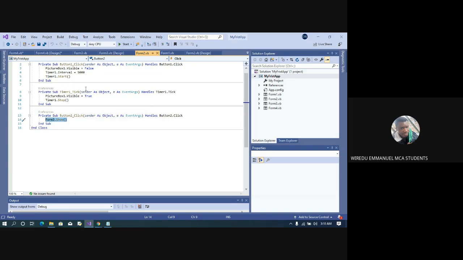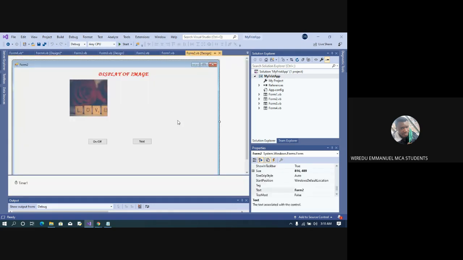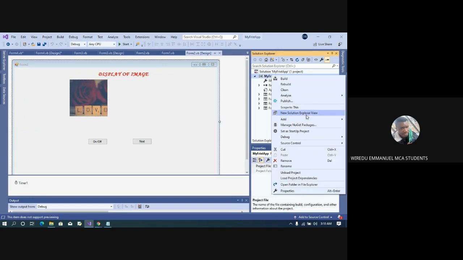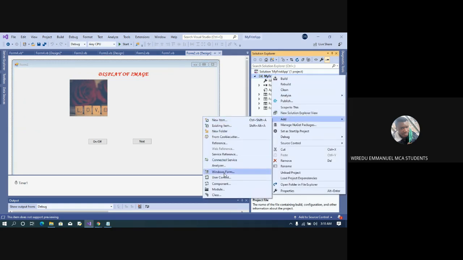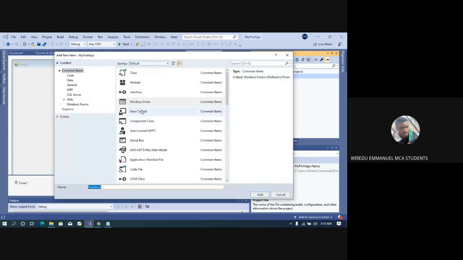Okay. Now you need to introduce your form 3. So go to your design view of form 2. You know how to introduce a form. You go to the name of your application, you right click, then you go to add, then you go to Windows form. When you click on Windows form, you should see from 3.vb.